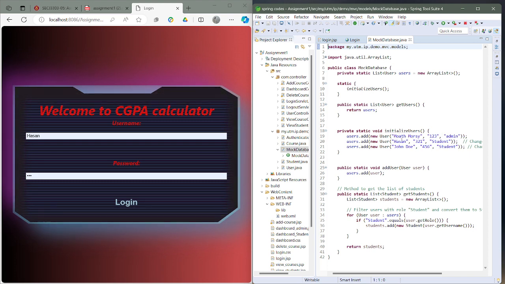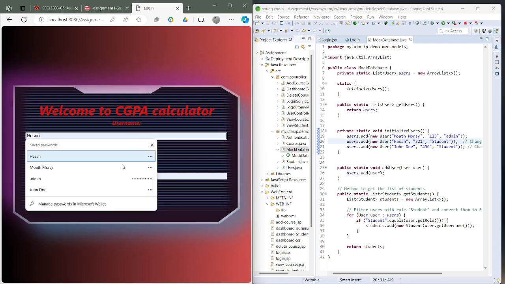The admin will be able to delete the course. So the delete course feature is not working because the course ID has some issue in the code, while the student will be able to add course, and this feature is working effectively. So let's start.